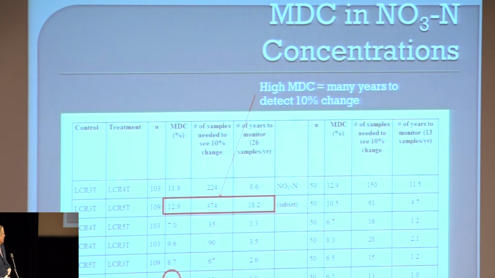Based on a balanced design, we would have to collect 474 samples over 18 years in order to see a significant change, because there's so much variability in the relationship between the two during the calibration period. On the other hand, like I indicated earlier, if we use this concentrated period from March to July, the MDC goes down. So if we focus on when they're best suited to being paired, we can get by with fewer samples collected in the future and a greater opportunity to see change in the future.